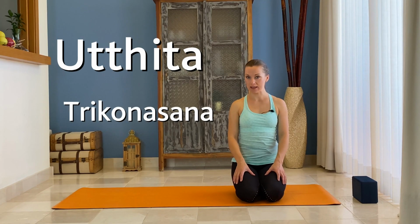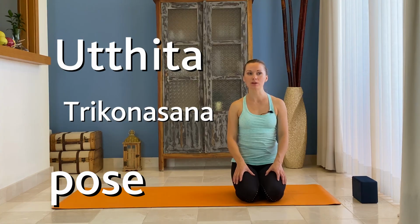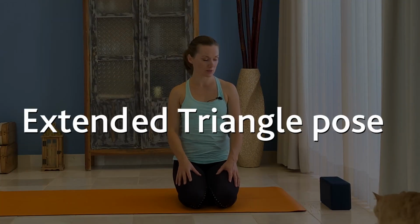Hey everyone, it's Utthita Trikonasana pose today, or extended triangle pose. Great pose, quite tricky, quite challenging.